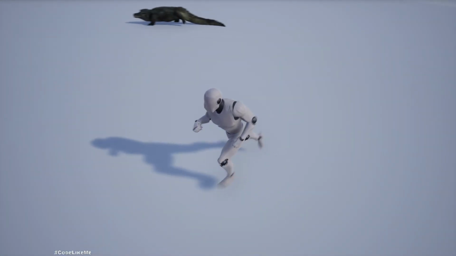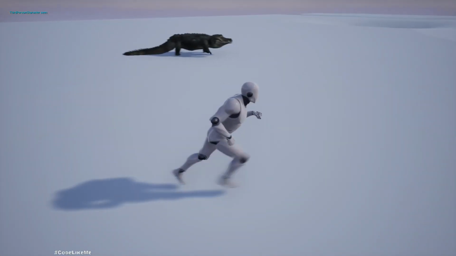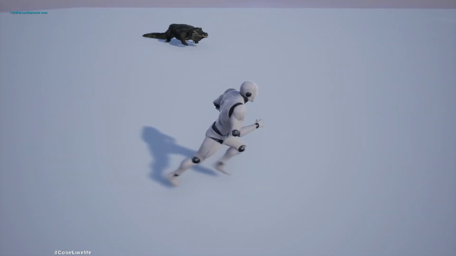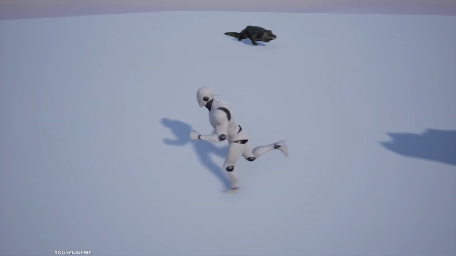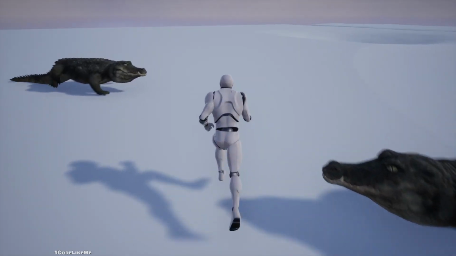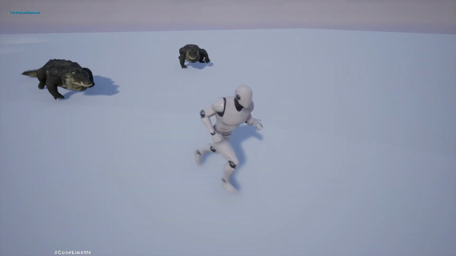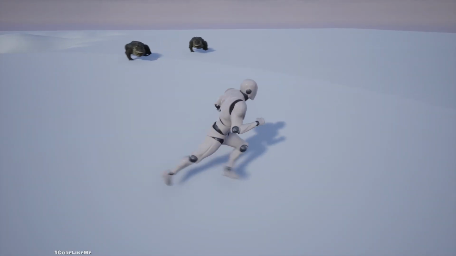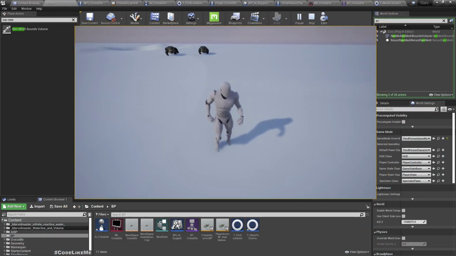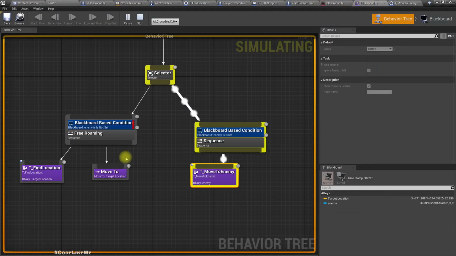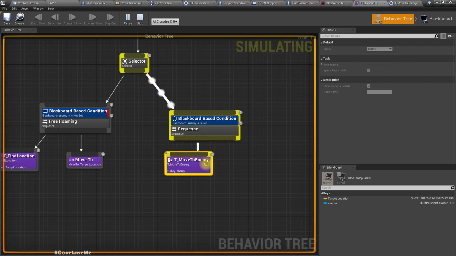If that guy also saw me, yeah, now he's seen me or not. Okay, now both have seen me and they are following me. Let's check to be sure. Okay, now they are following. That's why this path is executed.